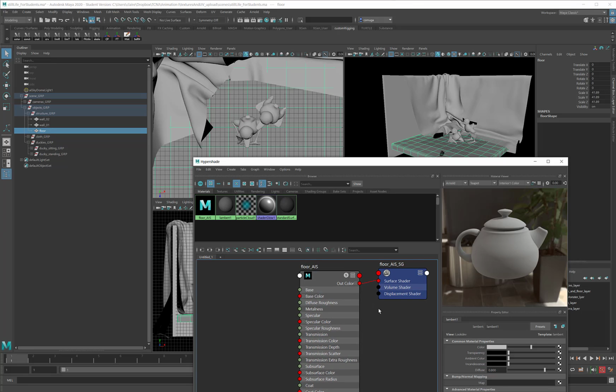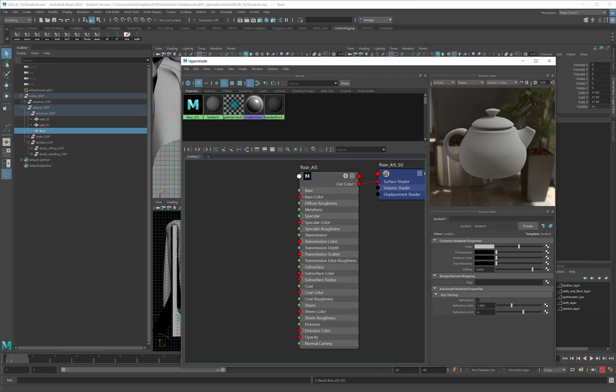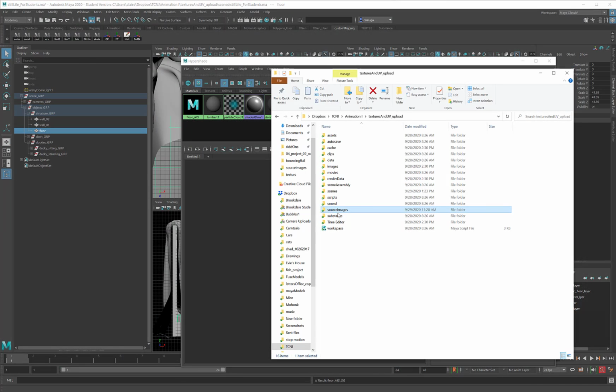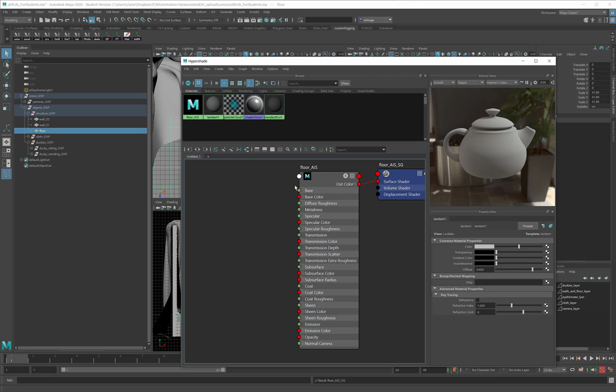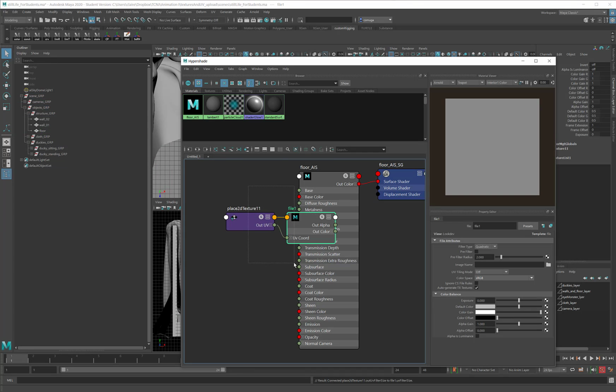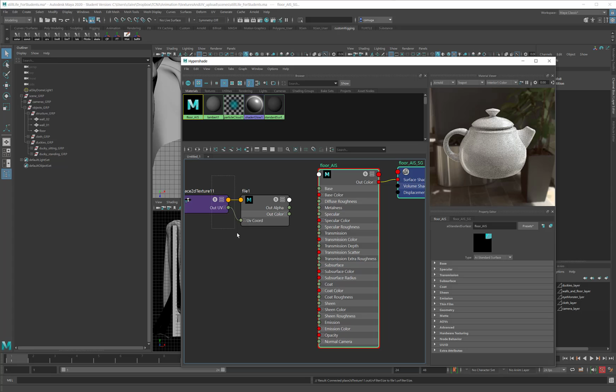Now, with this material selected, what I want to do is set up a wood floor just like I've got in my source images. In the source images, I've got an image called diffuse, an image called normal, and an image called specular. In order to get those into Maya, what I'm going to do is very simple. Here in the graph, I'm going to press Tab and type in File. I want to make a file texture. The other options will generate more complicated nodes, so I'm going to leave them alone for now.